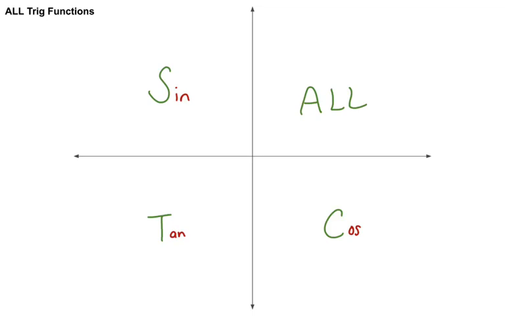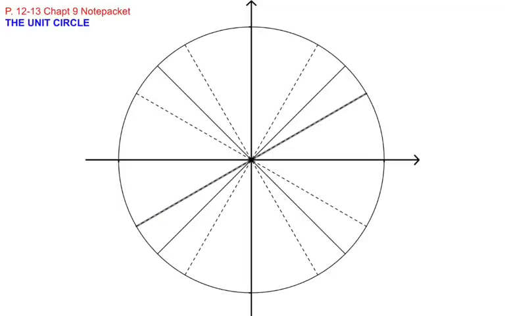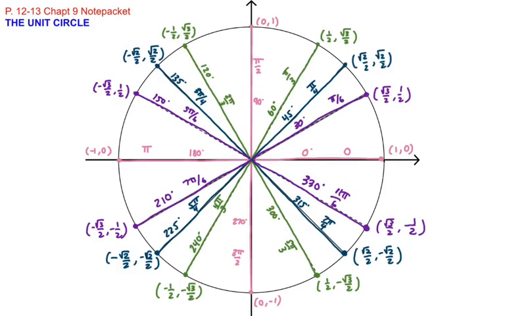Okay, unit circles going up. You can pause the video and just copy all of the angles and all of the values into your unit circle on page 12, and then you can move on to the 9-3 lecture. All right, final unit circle. Pause the video, write everything down, make sure you're good. Done.